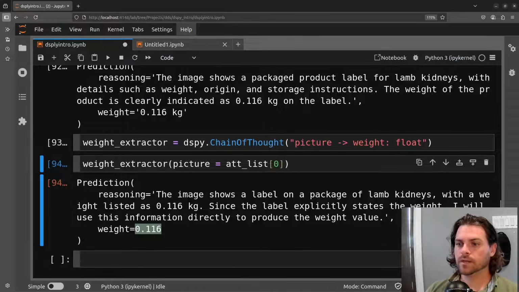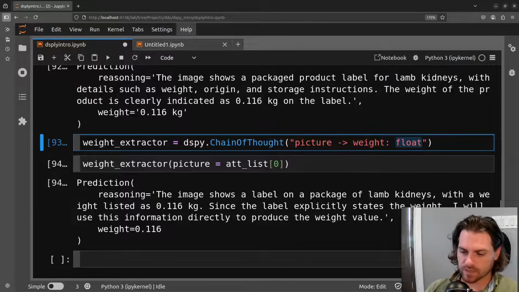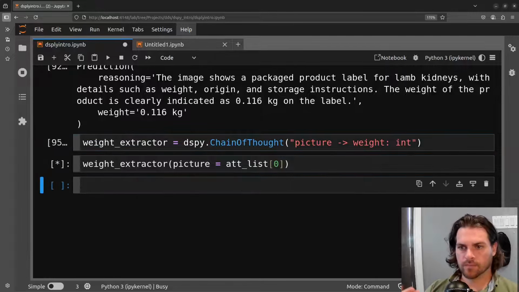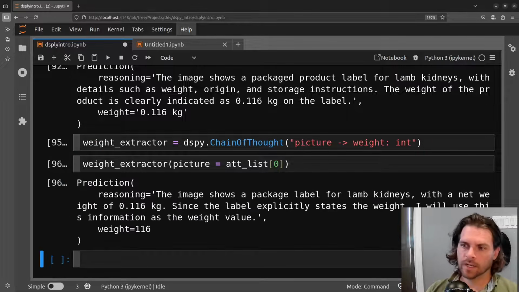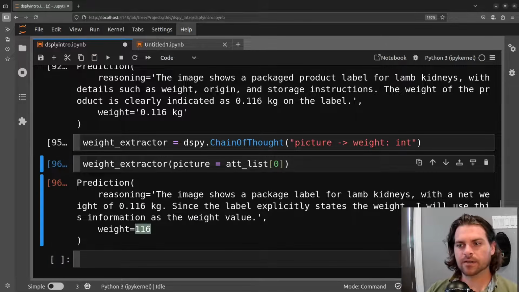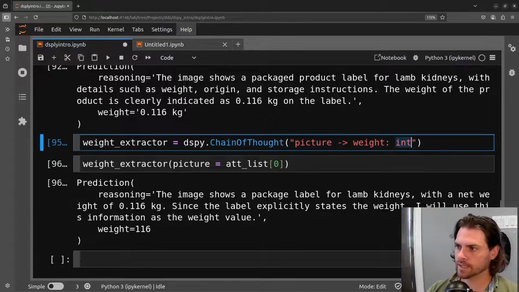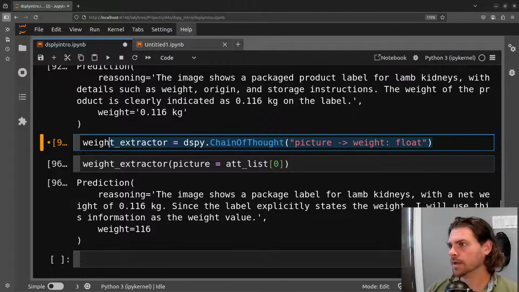And so we can see here that it has worked. Okay. If we ask for something that it cannot do, if we ask for an int, it will either kind of break or it will be creative, like here right now it has changed the unit to be able to give it to us like that. Okay. And remember, right now we're using GPT 4.1 Nano. We're using like a small cheap model, and, you know, we don't need to do any prompt engineering here. We're just defining our program and it works.